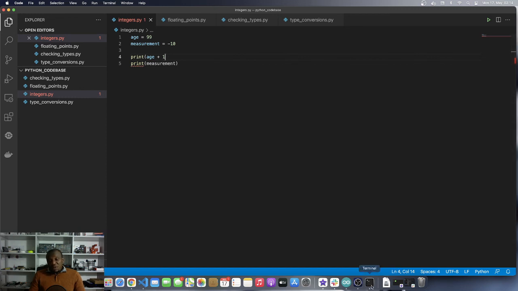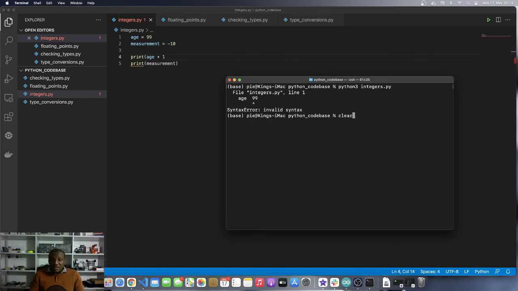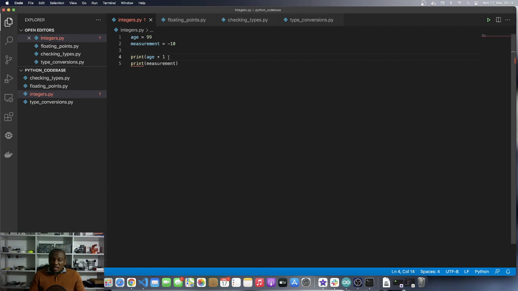Well, let's be stubborn, let's ignore that and try to execute the program, and you can see that indeed we get a similar thing. It says syntax error, invalid syntax. So you can see that sometimes the Visual Studio Code extension's error messages are more helpful than what you get from the Python interpreter. So you want to use the two together to be able to spot where your issues are coming from, and then you can fix them.